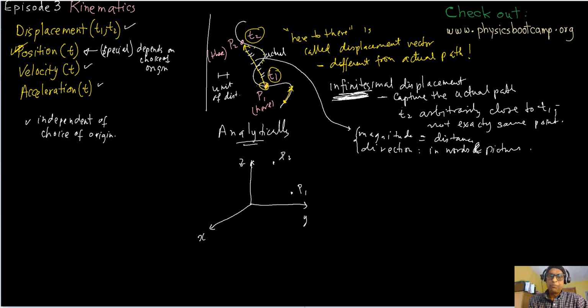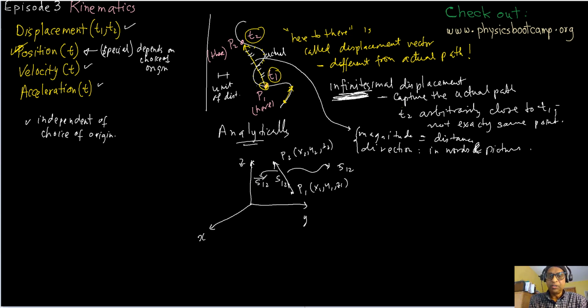Over here, you can see in the analytical approach we have the same vector, but we can write down the distance if I know the coordinates. So this is x1, y1, z1, and this is x2, y2, z2. So what will the actual distance be? Let's call it s12 for this distance, and we can give this vector a name, the s12 vector.